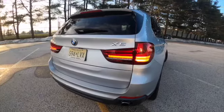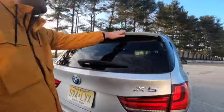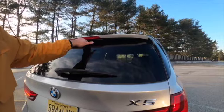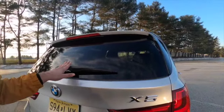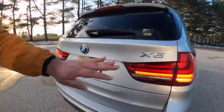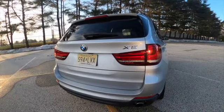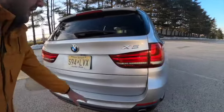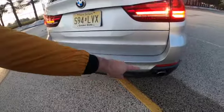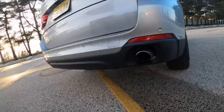The back of the BMW X5 is equally attractive. We have a rear spoiler, a shark fin antenna, and this LED light. The wiper should have been tucked under, but they chose this route. We have the X5 badge, the big BMW sign, and this is a full LED combination light — the turn signals are LED, the brake lights are LED, and the light itself is LED as well. Looking at the back bumper, we have sensors, rear deflectors, a dual exhaust, and flat black at the bottom to top it all off.